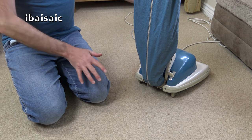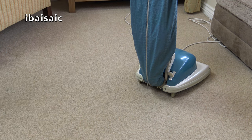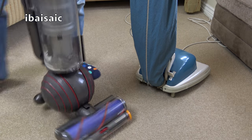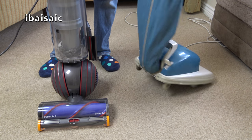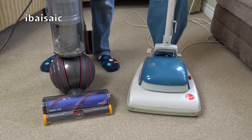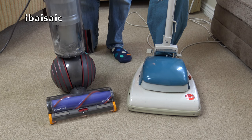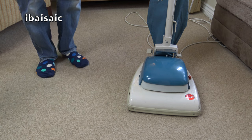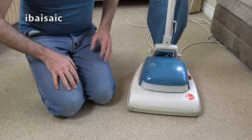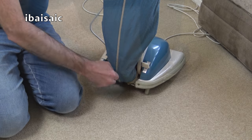Just out of interest, I did vacuum this whole area with my current vacuum of the month. It's this one — the Dyson Ball Animal 2, because it's September 2018. I'll see if the Senior picks up anything left behind. It was a clean bag in the Senior, and I've just vacuumed this area — before I set up my camera I vacuumed it thoroughly with the Dyson.